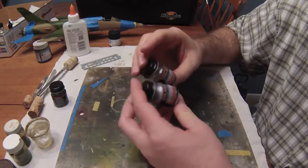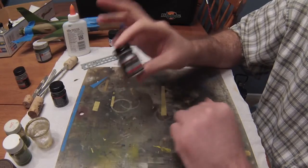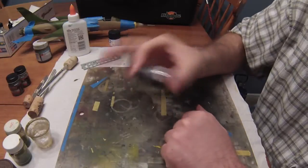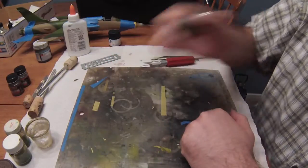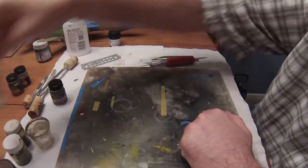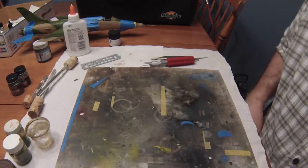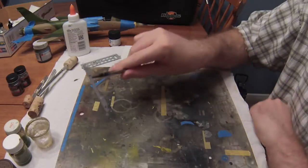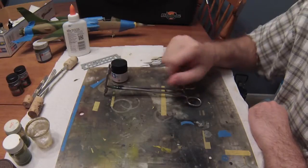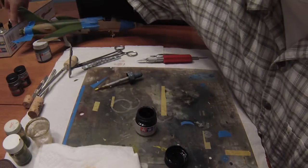Let's talk a bit about paint so we're on the same page. We're going to be using Testors Metalizers — this one is aluminum and this is magnesium. I actually got two bottles of magnesium. The aluminum is probably too bright; the engine cone is going to have soot, dirt, dust, and all sorts of things, so we'll go with magnesium. This is the Testors metalizer thinner — you definitely need metalizer thinner for this, otherwise it gums up. We're also going to paint the multiple ejector rack flat black along with the front nose cone.